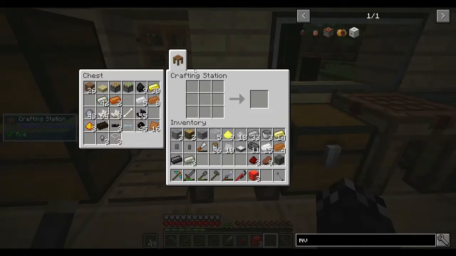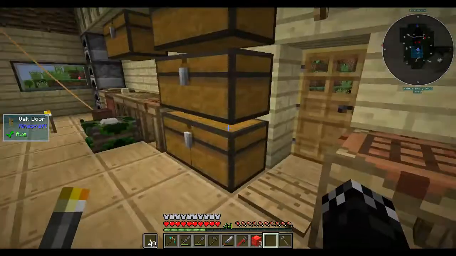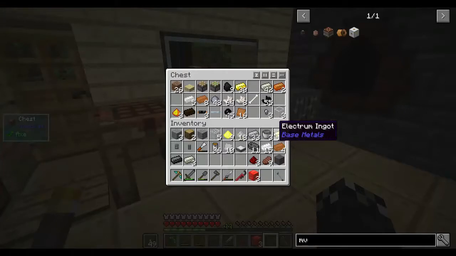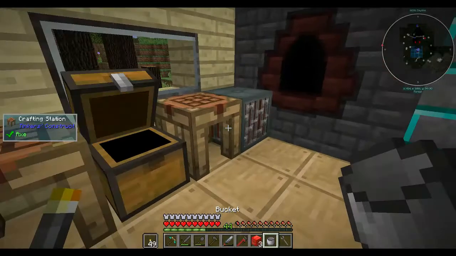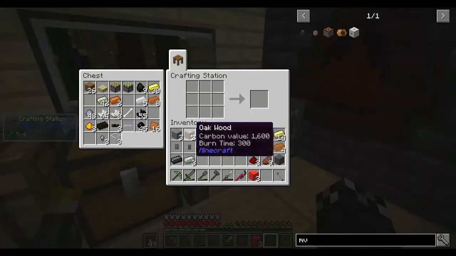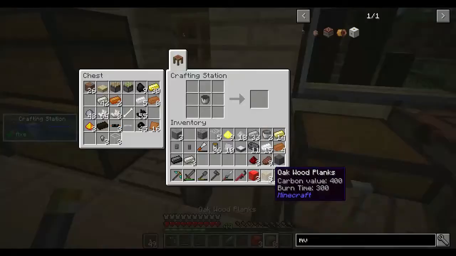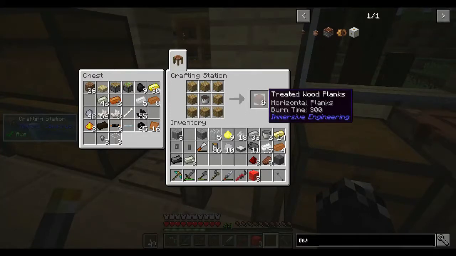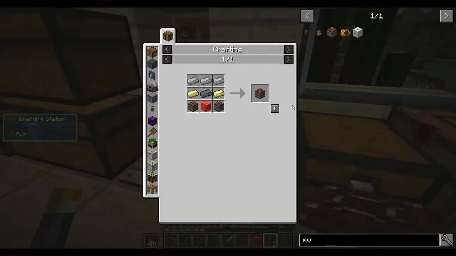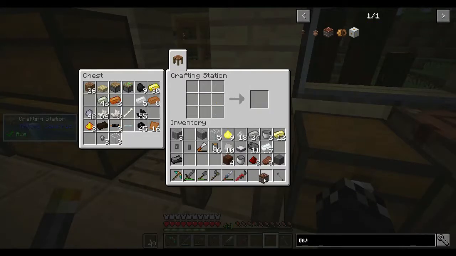So I need treated wood. Do I have some? Okay. Not hard to make it. Nice. 2 of them. MV capacitor.